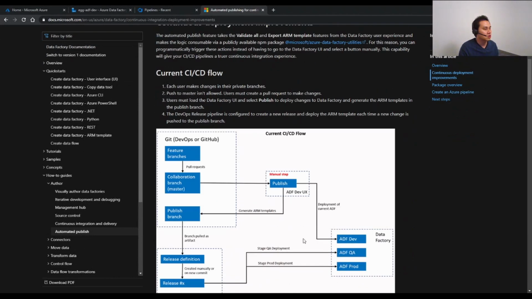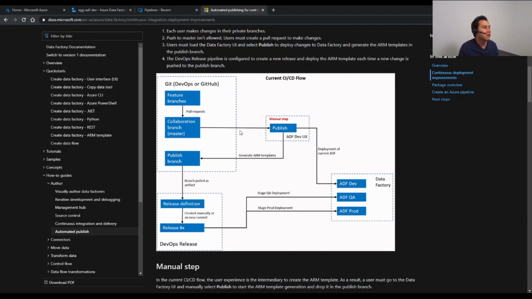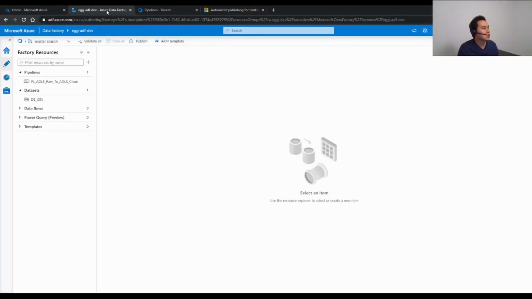Previously, the old approach is shown in this diagram where the codes are in Git and ADF. When you turn on Git in ADF, you have to select a branch as a collaboration branch. In this case, master usually is the default. And you typically have to manually publish the master branch or collaboration branch, which will then produce a new branch called adf_publish. Now this new branch will be used in the Azure DevOps release pipeline to deploy into other environments. Just to show you what it looks like, you basically have to go into Azure Data Factory, and then you have to click publish to produce that adf_publish.